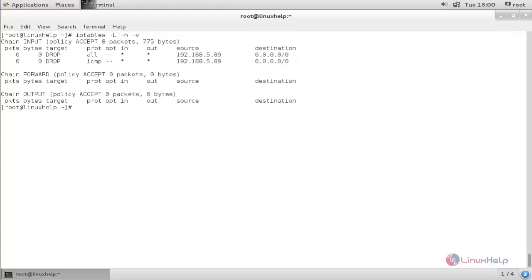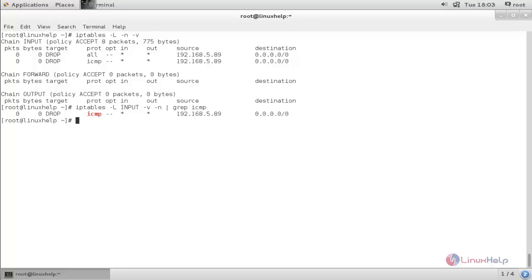Now I want to search for this specific rule. Run the following command. This command is used for searching any string in iptables. Now this command will list the rule which has this ICMP. Now hit enter. Now you can see this is the rule we are looking for. By using this command, we are able to search for any iptables rules. If there are so many rules added, you can search for a specific rule by using this command.